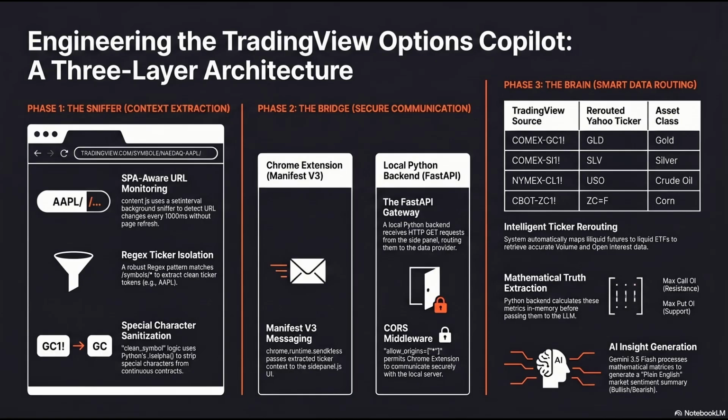The user is now actively analyzing NVIDIA's chart, but the Copilot side panel is stubbornly displaying the options data for Apple because no mechanism ever notified it that the context had shifted. The developer logs show them hitting their head against the desk over this exact bug. They tried attaching event listeners to the specific navigation buttons on the TradingView interface. Which is a highly brittle approach. I would think it's logical. Just listen for a click on the search bar. Yeah. Logical, but extremely fragile.